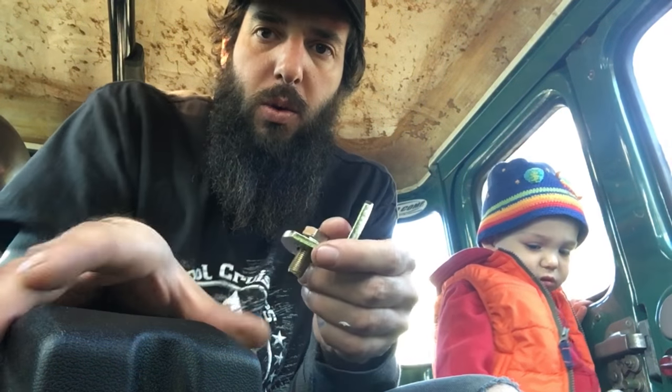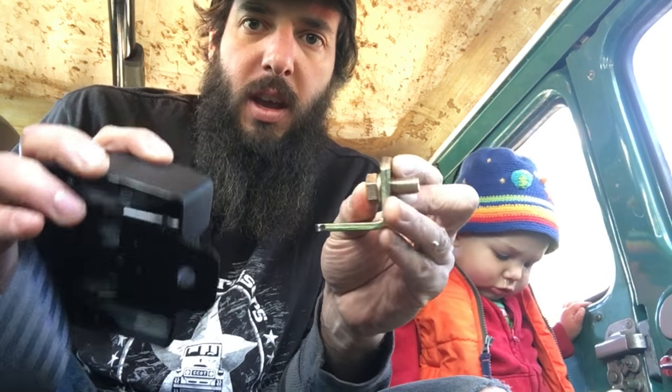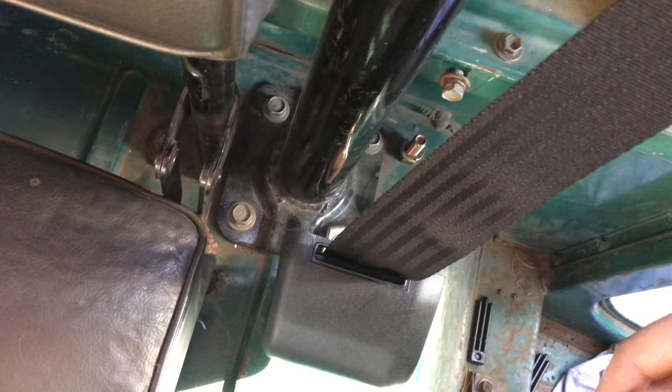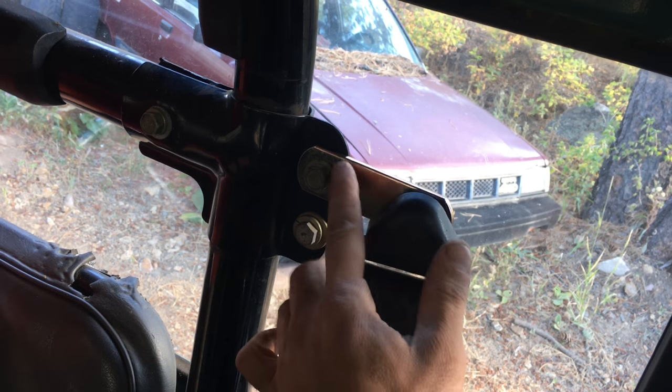The second way to install the seat belts is to put them on the roll bar. We'll start again with the retracting reel and we're gonna bolt this to an L bracket and then mount the L bracket on the base of the roll bar. Now we've got the seat belt mounted in the roll bar position where the outside corner of the roll bar gets the L bracket, the L bracket gets the retracting reel, the anchor point gets mounted to an extension bracket off of the roll bar, and then the bottom of the seat belt goes on the side of the seat.